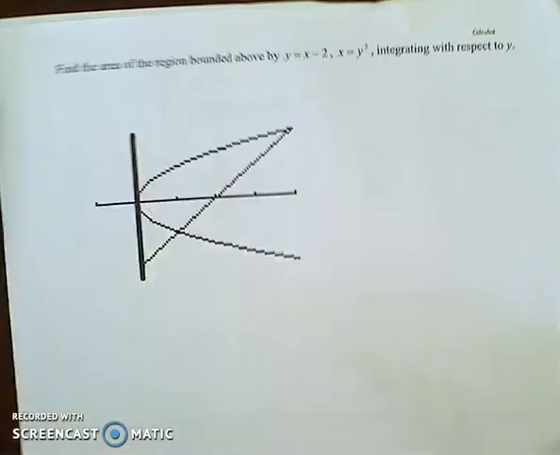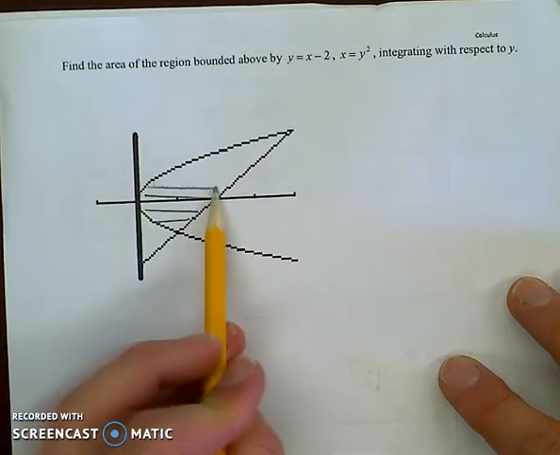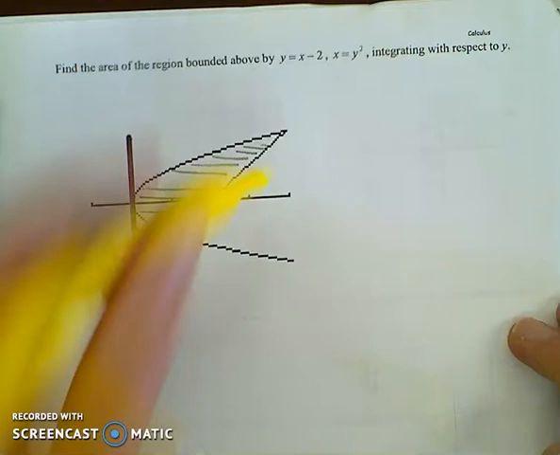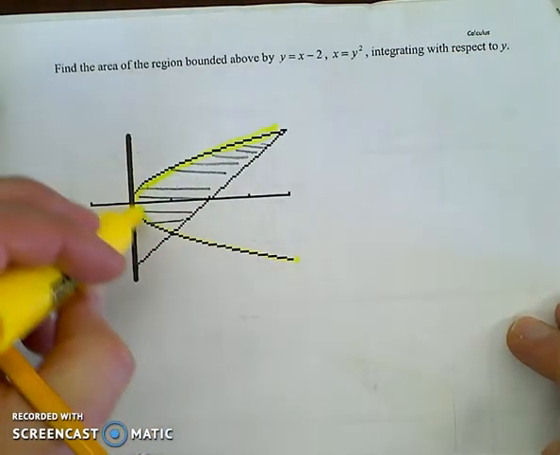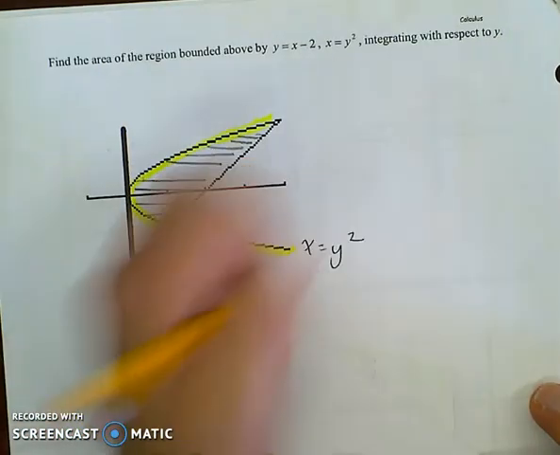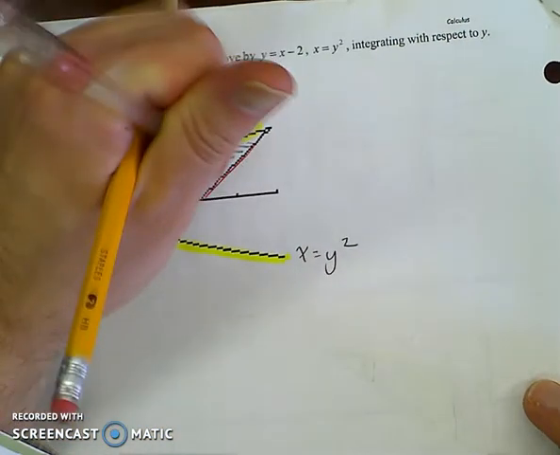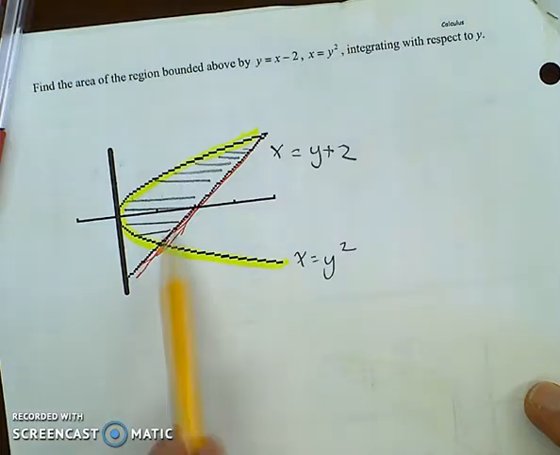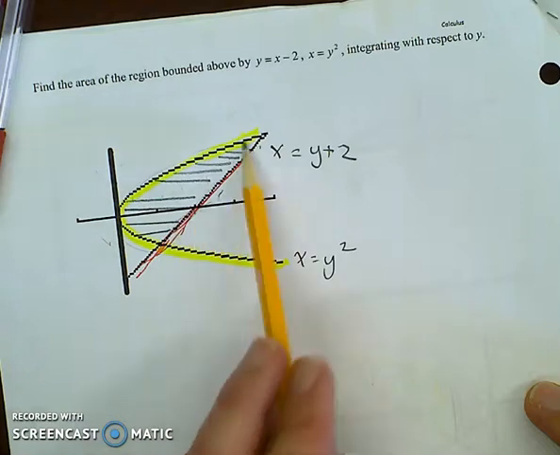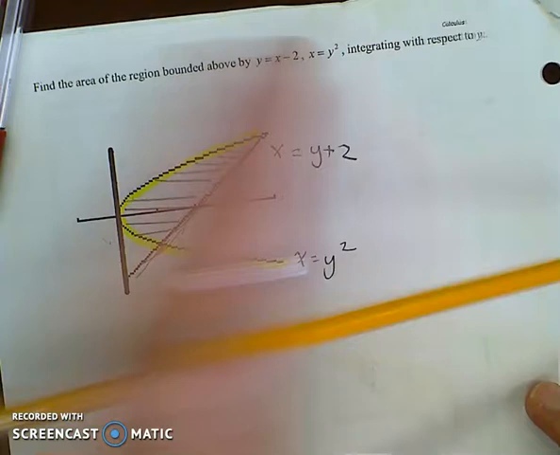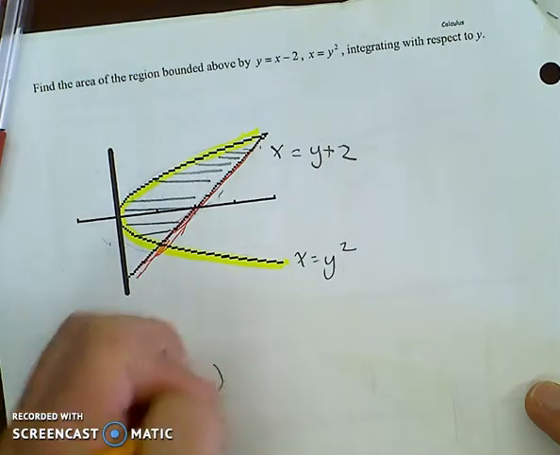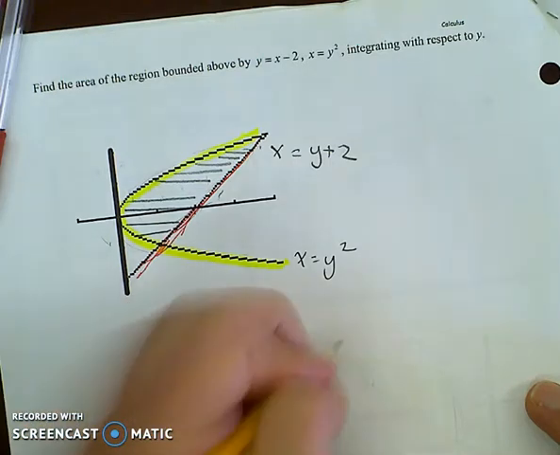In this case, if we change it to find the area using horizontal lines, notice that the curves that we use never change. This whole parabola here, which is sideways, if we're in respect to y, is x equals y squared. And this line, the red line, that I can't trace very well, if we solve for x, is x equals y plus 2. Now I have the top minus the bottom. Top, the one that's farthest out, the greatest, minus the one that's the smallest in terms of the distance away from the y-axis. In this case, we can now write it out as the greatest one, y plus 2, minus y squared. And this is now in terms of dy.